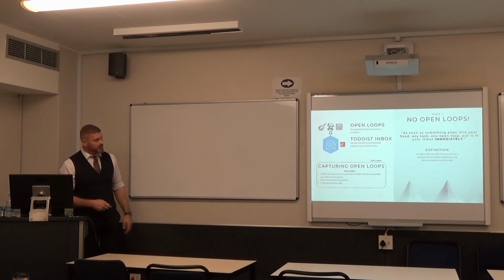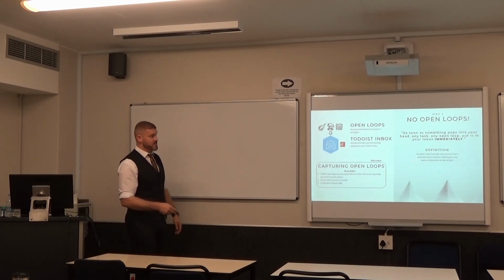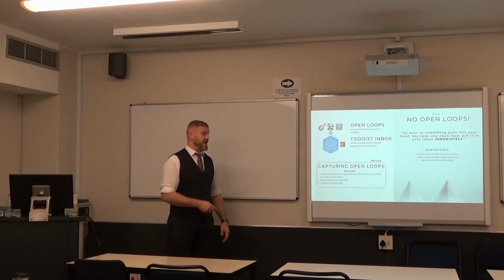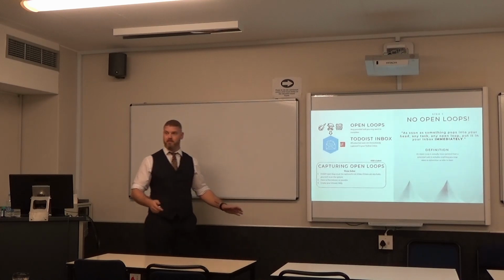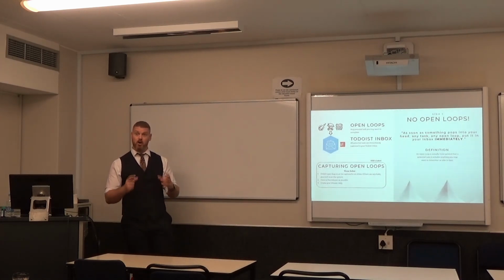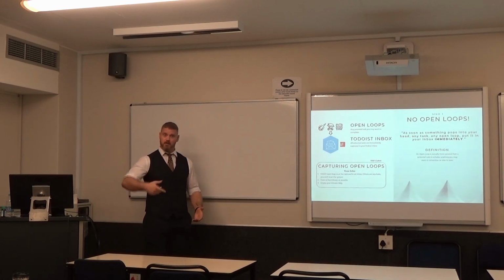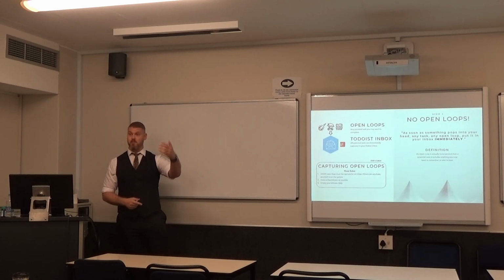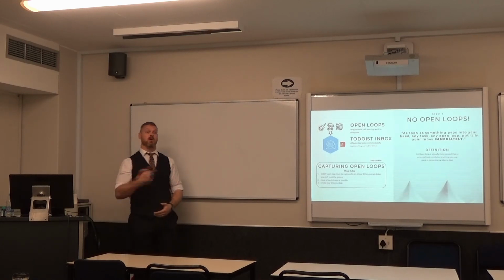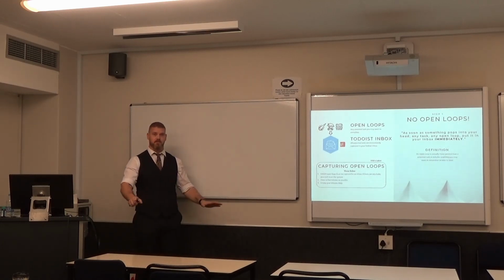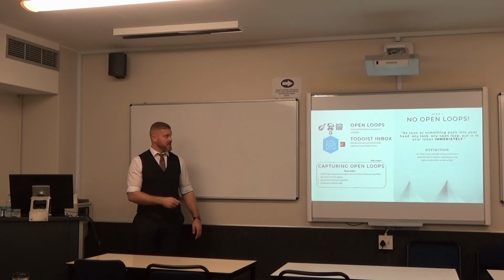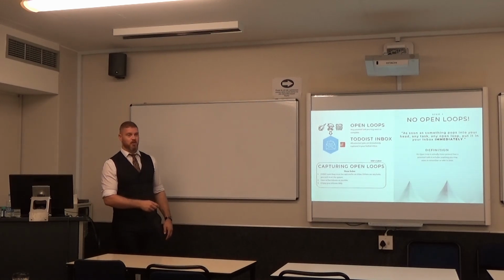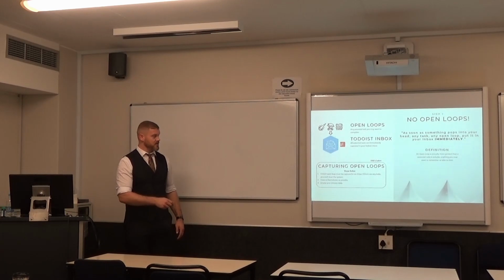An open loop is actually slightly more general than just a potential task. It actually includes anything you want to remember or refer to later. So right now I'm talking about an open loop as something you might want to do, which goes into your Todoist inbox. But later on, if it's something you want to remember or a note you want to make, it's going to go into one of your other inboxes immediately. So this is the capture step. Any potential task you may want to complete, anything you can think of, goes into your Todoist inbox immediately. You enter it there.